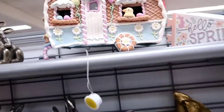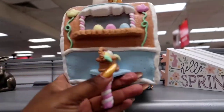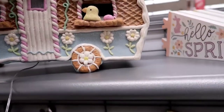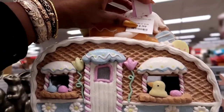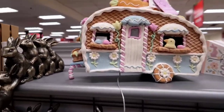This camper right here was the cutest thing I've ever seen in my life. It wasn't in my budget to get it — I'd already gotten three things, and like I said, I'm always practicing my self-control. I remember the price of that thing — I think it was $24.99. It is so adorable. If I go by TJ Maxx and it's still there, I might get that this week.